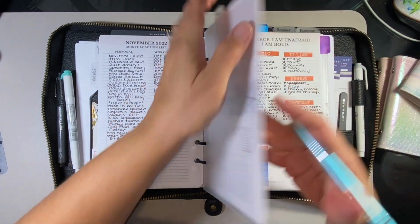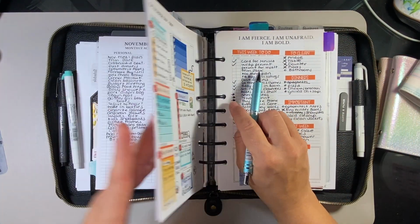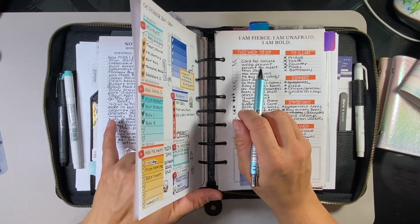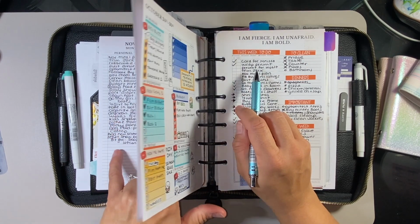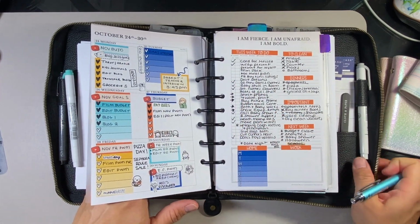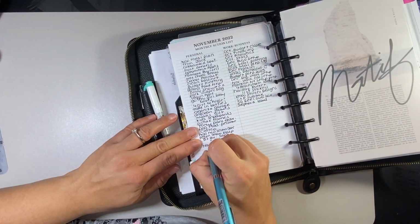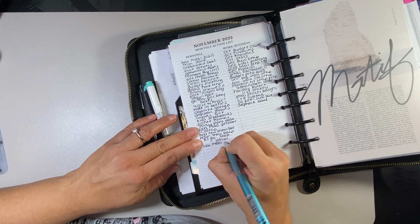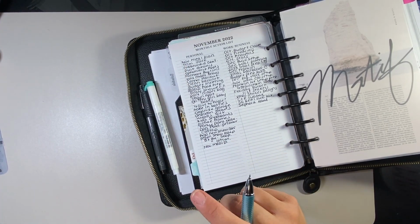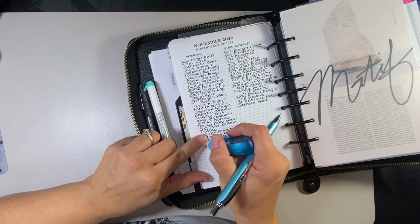I'm actually just going to look at the week quick to see if there's anything else I need to transfer over. I've got present for Wyatt's gift. Trim Jack, November meal plan. Right. Dust dressers. Oh, I have that at the top. See, now I'm repeating stuff. I have dust dressers on there too.